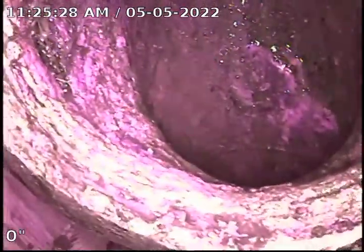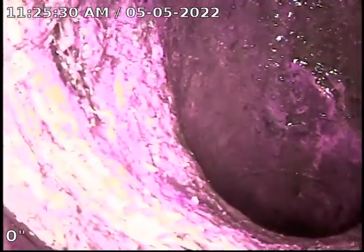All right, this is going to be our final televise. We've done some descaling from this 3-inch stack base in the back bedroom of this basement here in Plymouth. We did do initial video, but it's recorded on a different device, so with this device, we're going to do the final televise. Just descaled quite nicely.